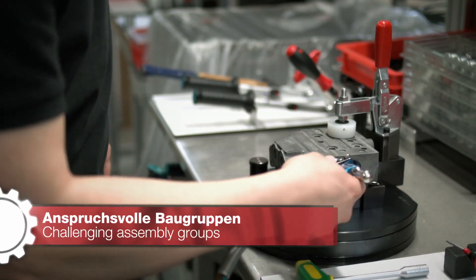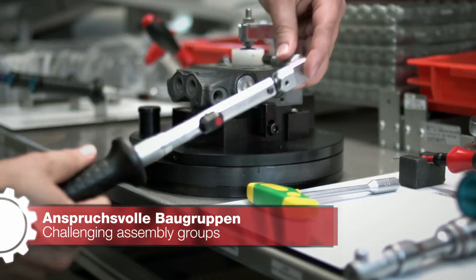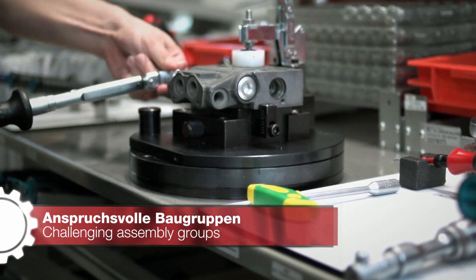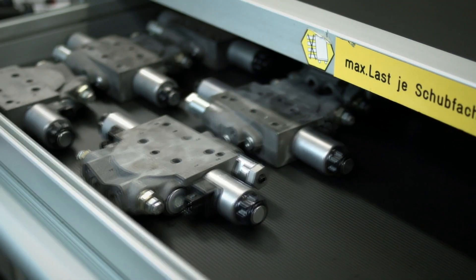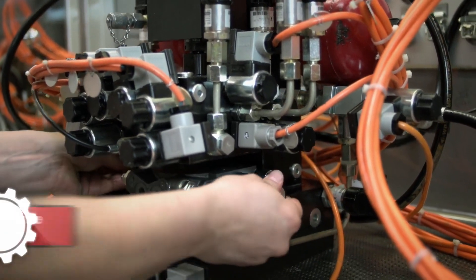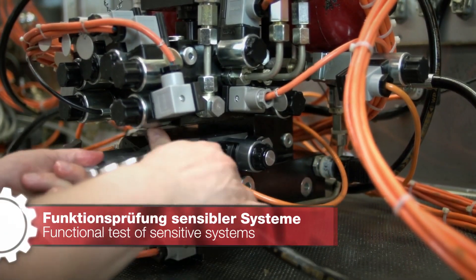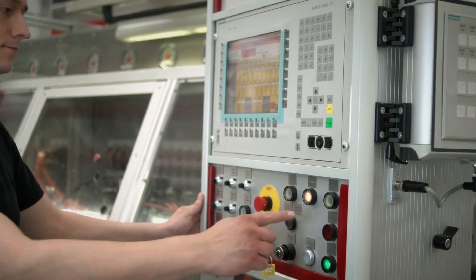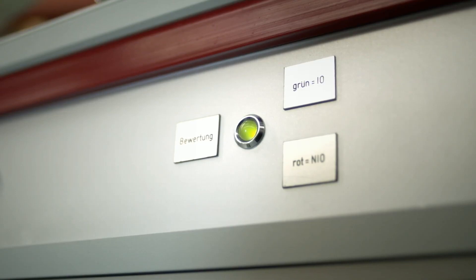Steadily increasing quality standards are also driving up the demand in terms of component quality. Contaminated components create expense as a result of false claims and, in the worst case, the complete shutdown of your customers' systems. Wherever critical particles lead to stoppages of machines and systems, production residues are a major issue. The reduction of production stage breakdowns and rectifications and increased machine availability are just some of the benefits of good cleanliness management.